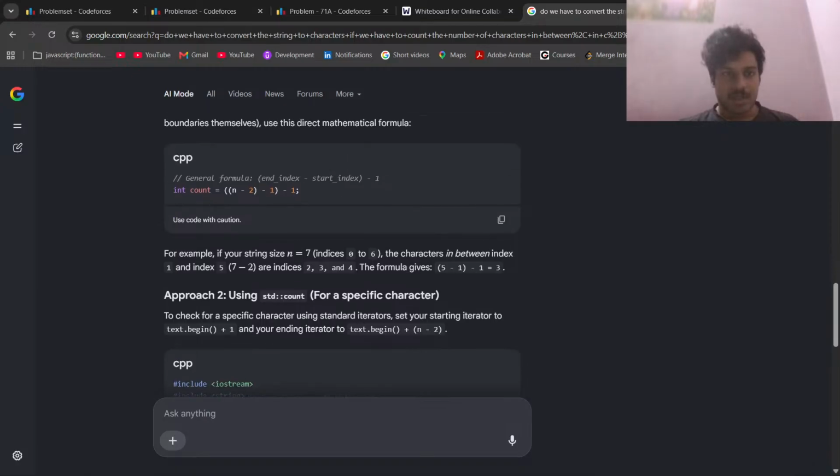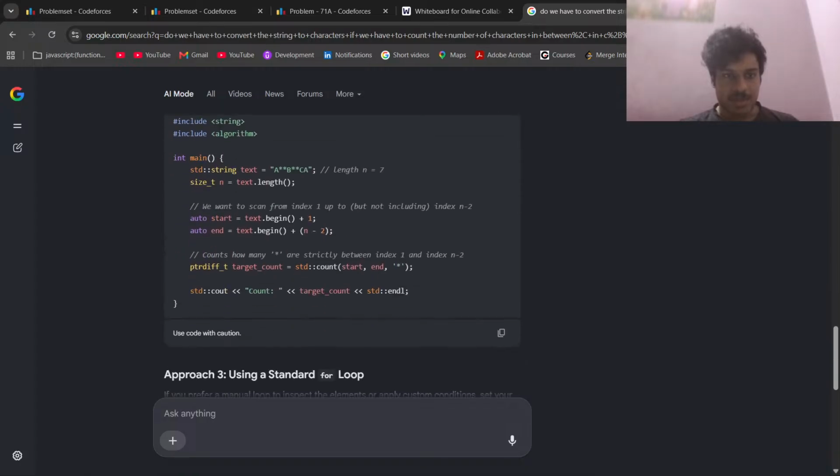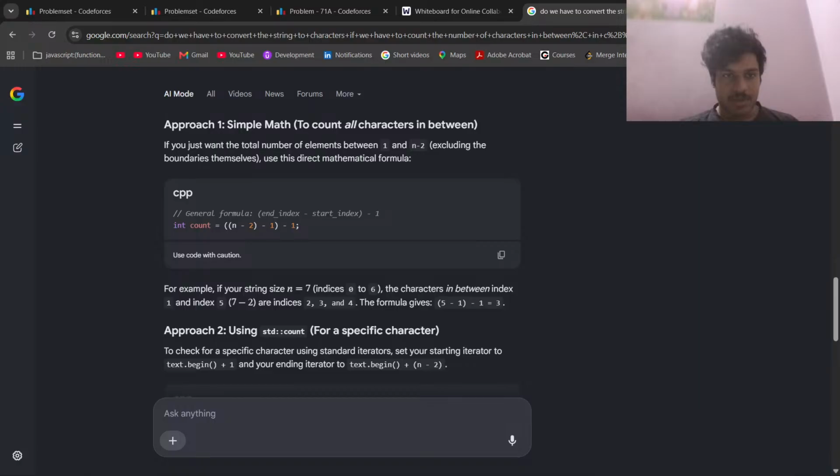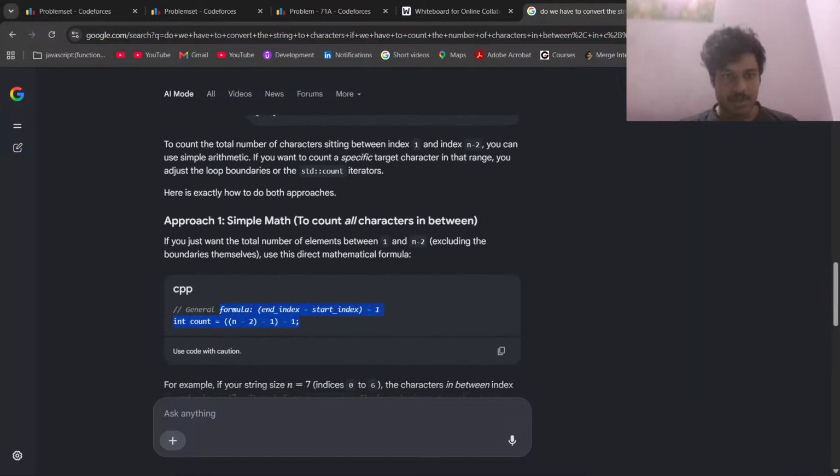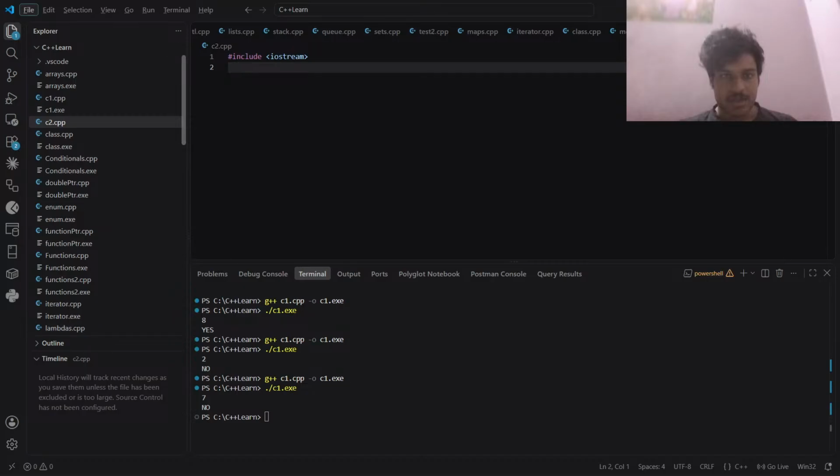Because all we need is the count, I don't have to do anything else here. We can just concatenate the count with the first character and the last character. So that is possible.